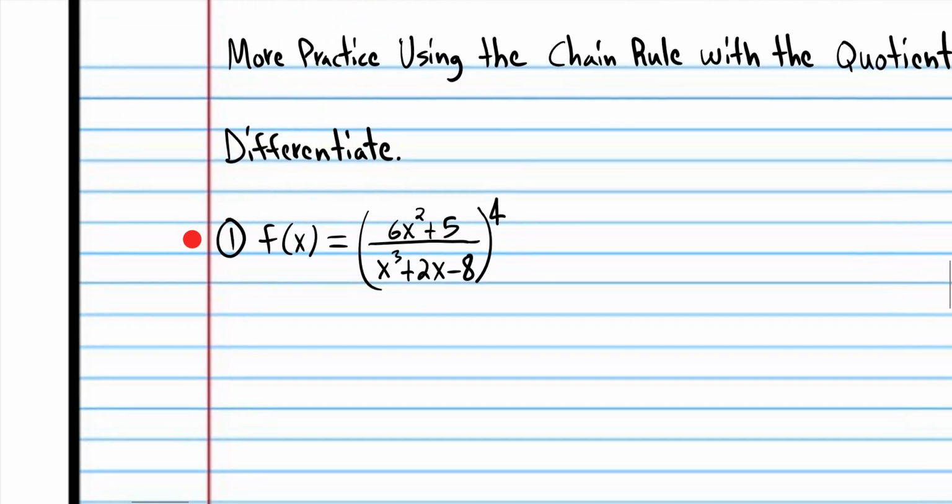So, as I mentioned in the previous class, the chain rule is typically very confusing for students, and the only way to solve that problem is to continue to use the chain rule. And I know you're probably at the point where you really don't want to use the chain rule anymore, but like I said, you can't escape it. We need to get more and more and more practice with the chain rule, and so we're going to do that today.